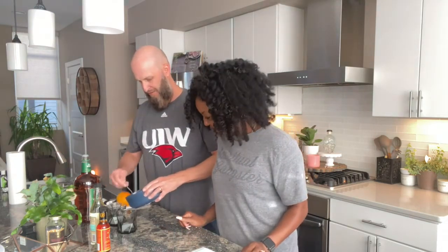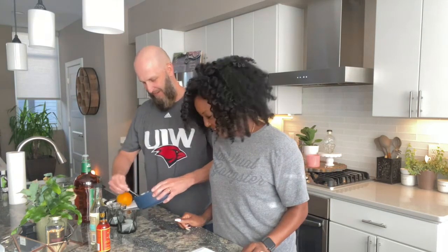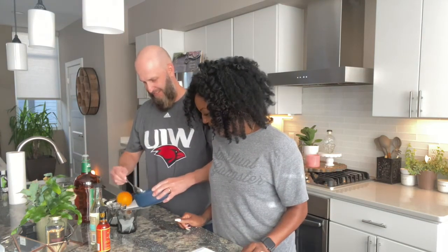There we go. I don't know about this drink, huh? I could not be a bartender, I don't think. This would take forever. I would probably drink the alcohol and get in trouble.